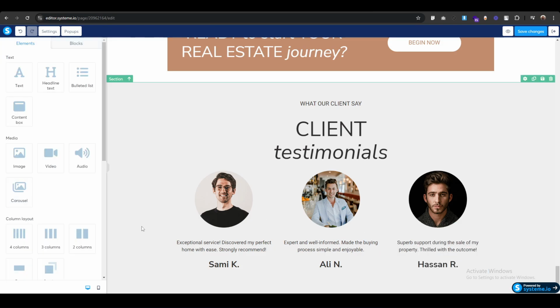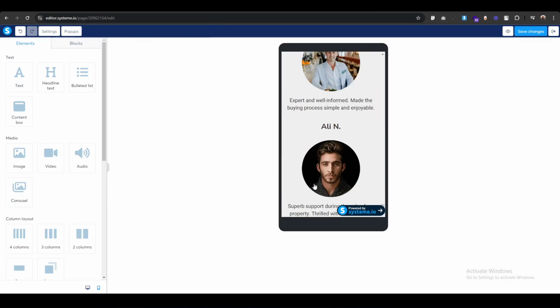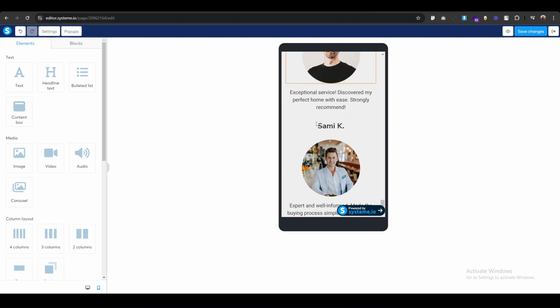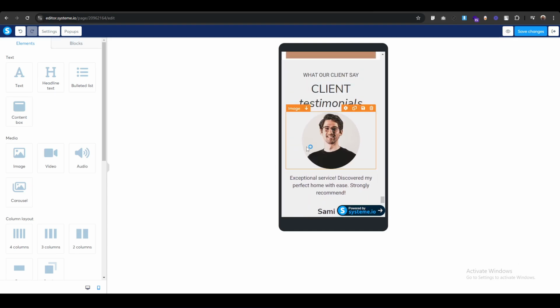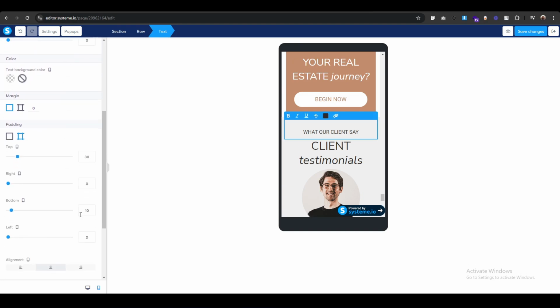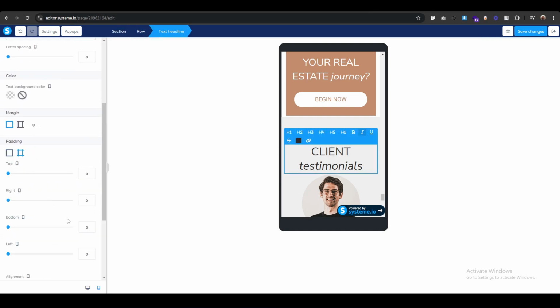Now let's check on our mobile devices. It looks almost perfect. Let's add some spacing here. We can add top padding to 30. Similar to this, we can add some bottom padding.